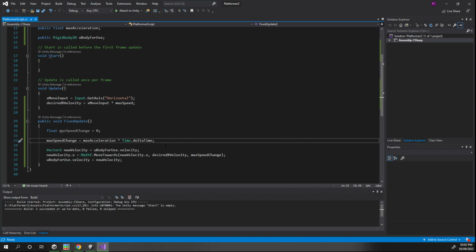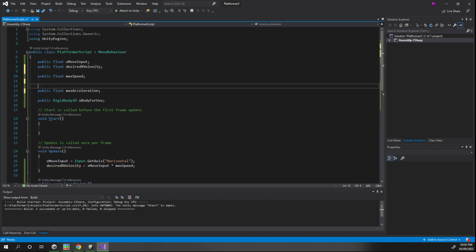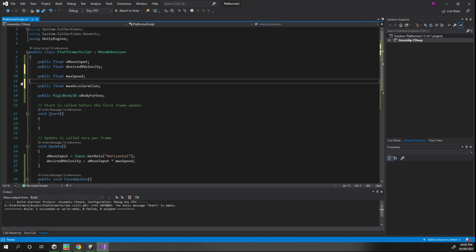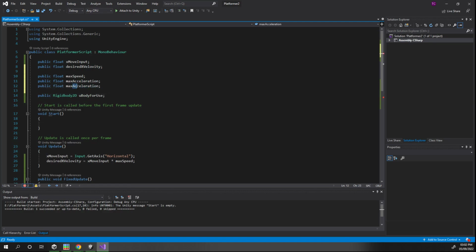We want more control over how this moves. We might want a different max speed of velocity change depending on what direction we're moving or how much we're moving. So we're going to now have, instead of just max acceleration, and I'll actually go ahead and move these all to be in the same place. Our desired velocity is one that we're just not going to set ourselves. So we're going to group these together here. There we go. And along with our max acceleration, we'll have max deceleration.